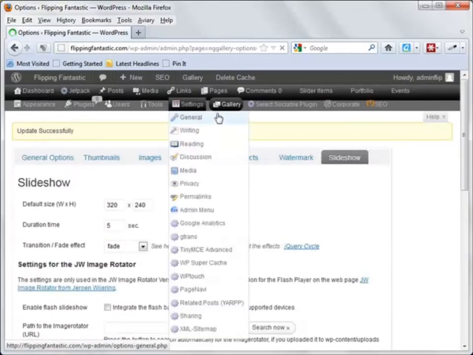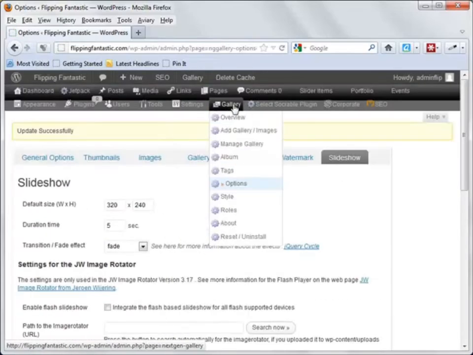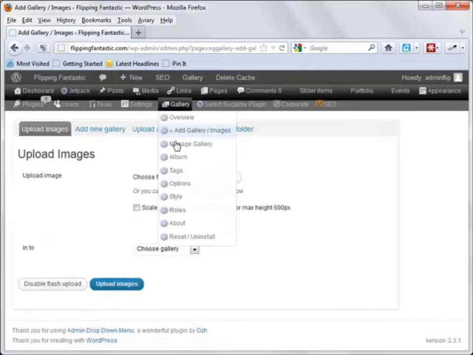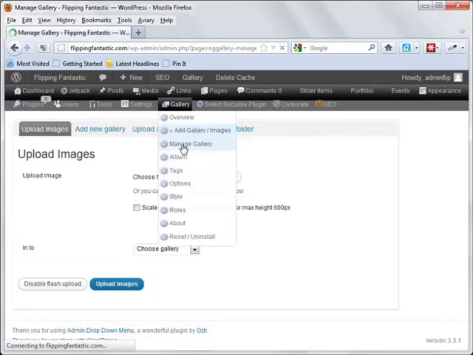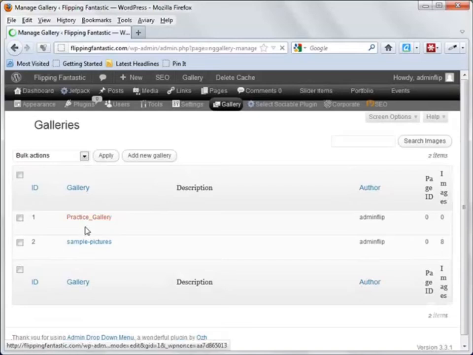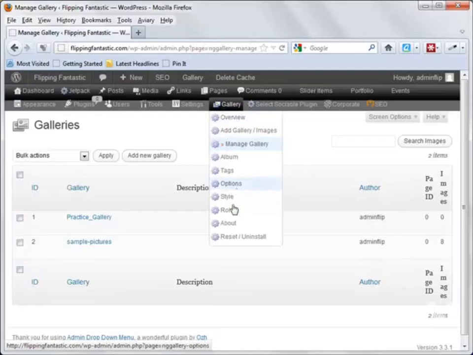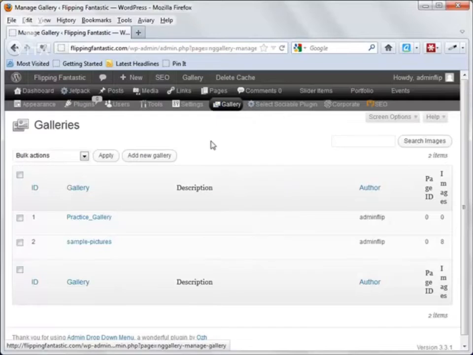But Next Gen Gallery has a lot of great features. Again, I showed you how to add images and create galleries. Those are the two places you're going to spend most of your time, adding galleries and messing with the galleries, managing them. But your other settings are in options. Take some time. You can adjust the roles. If you want certain people to only edit certain images, you can mess with the style sheet. I don't recommend that. But Next Gen Gallery, lots of great features. Get to know them right there.